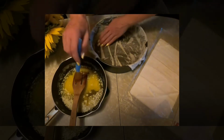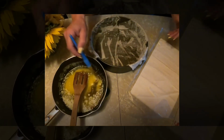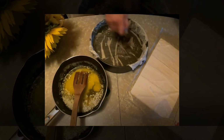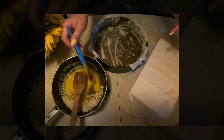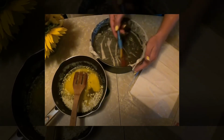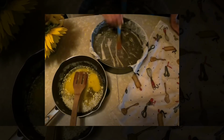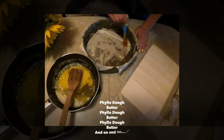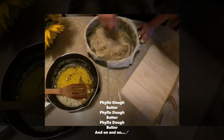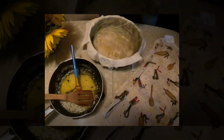Yay! And then we are pretty much going to just brush butter on it. And we're gonna do this many times over. So if you don't get it on the first shot, good news is you have about 11 more layers to go. And I'm pretty much going to play this one by ear and see what it looks like it needs as we go along, because not all phyllo dough is created equal. Get that back over there so it stays nice and moist. Brush butter, phyllo dough, brush butter, phyllo dough. Be gentle. Repeat over and over again.